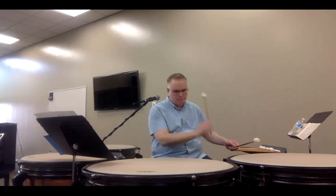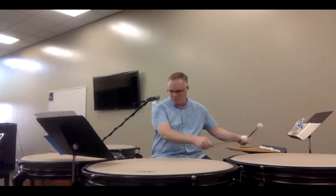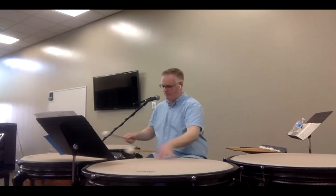But as I move the pedal up on the drum and it creates tighter tension on the head, the pitch goes up. Sometimes we hear that as a kind of comedy thing in a film or some joke sort of music. You'll hear something that goes a little bit like this. And it creates that kind of boing effect. What happens there is essentially that the pitch is just changing because the drum head is getting tighter. And that happens across all of the different drum heads. And as I go up the drums into the smaller drums, the pitch obviously gets higher.